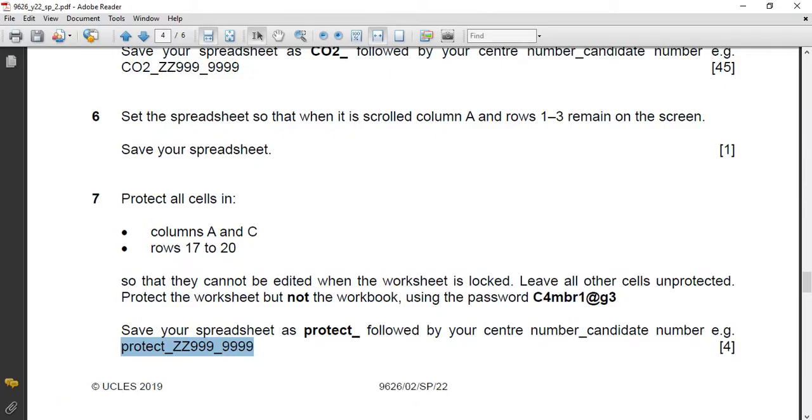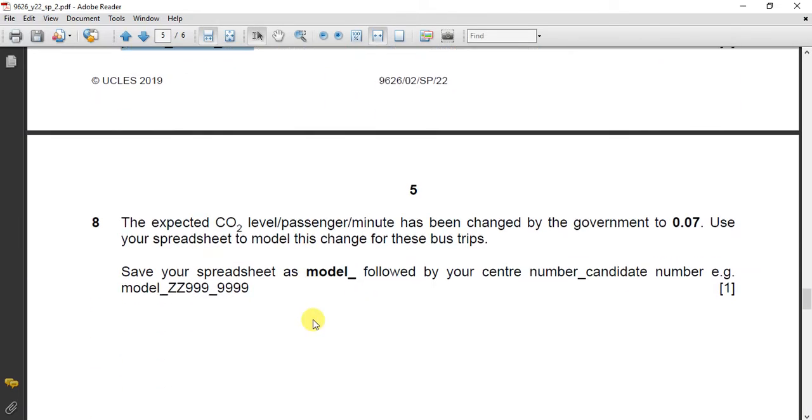After this, the expected CO2 level per passenger per minute has been changed by the government to be 7%. As you see, use the spreadsheet to model this change for these bus trips. This means the critical buses will increase because we are making the restriction higher.